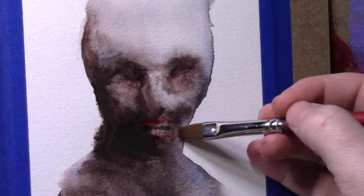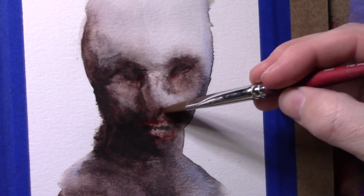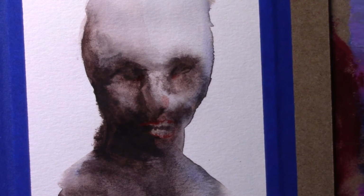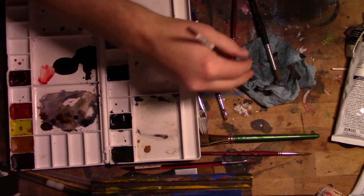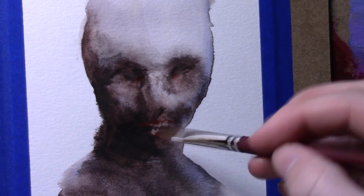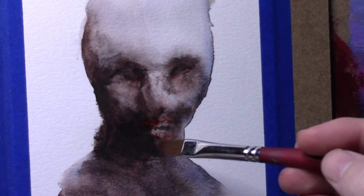Just to add a little color around the mouth. And how about around this tip of this nose here? Let's add a little color there too. Yeah. Maybe I'll get some of that paint off the brush, get a little clean water on it, and spread that baby just a little bit more so it's going to be nice and thin. Now I'm looking back at it. This can be blended more. Not too much. Gotta be careful.